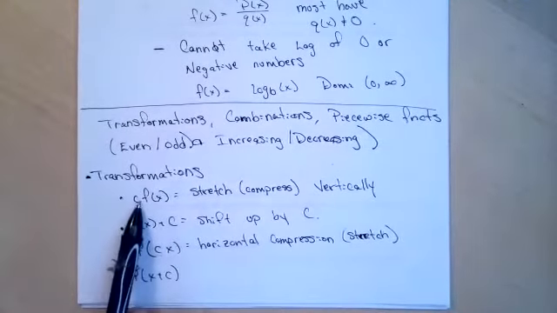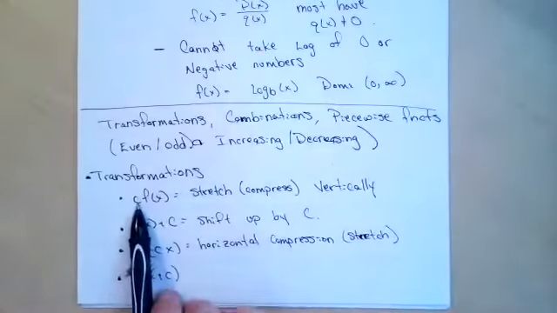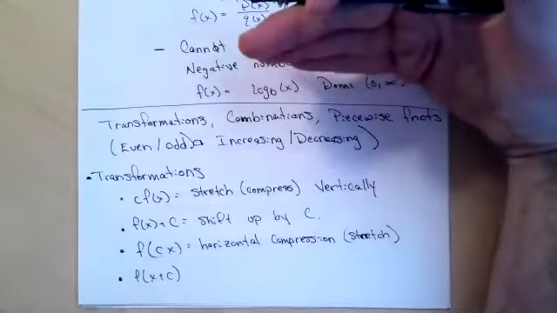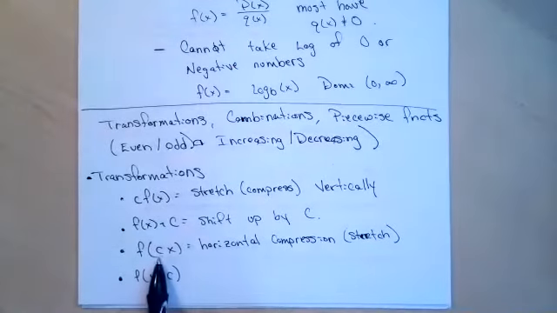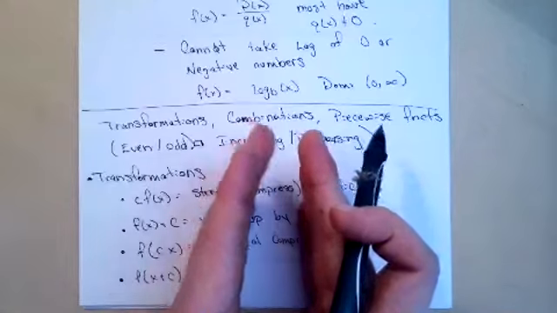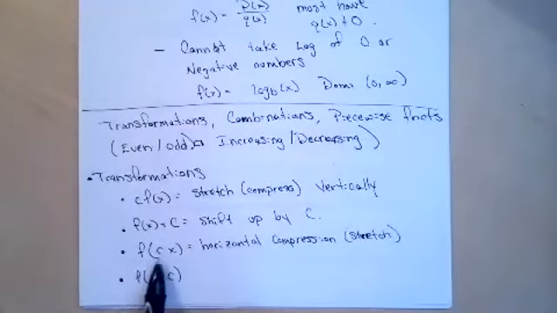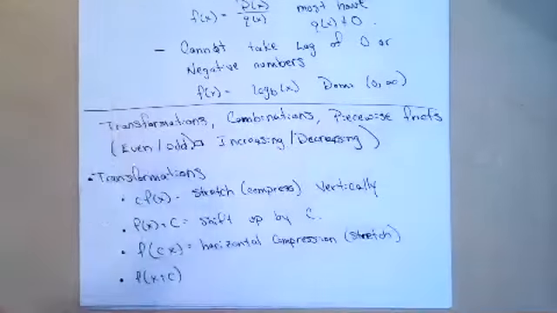So in some sense here, if c is bigger than 1, it's going to stretch things. So if c was 2, it's going to stretch the graph of the function vertically by a factor of 2. Whereas here, if c is 2, it's going to compress everything by a factor of 2. So it's like the opposite. And if c is, say, a half, here it's actually going to stretch horizontally by a factor of 2.